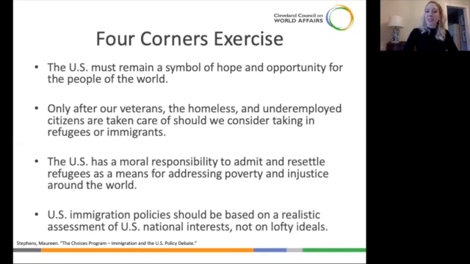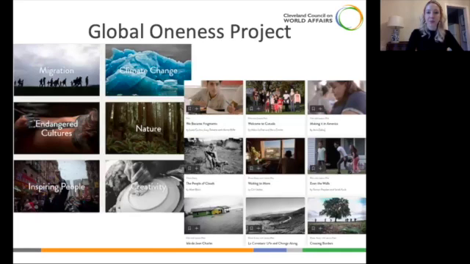So again, this is just an activity to get students thinking. You might do this at the beginning of an immigration or global migration unit to see where students are at the beginning of the unit, and then complete the exercise again at the end to see if students' opinions have changed with the more knowledge and fact-based resources that you've shared with them. And this activity could always be easily modified to address different topics or issues.